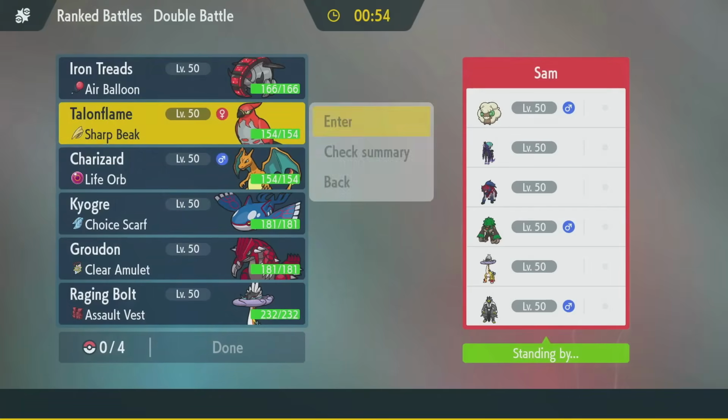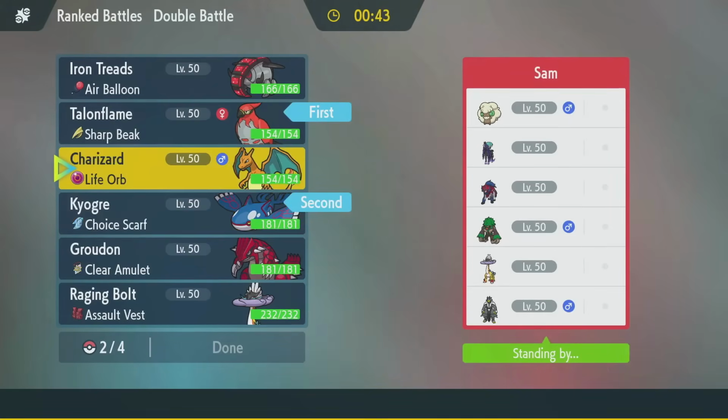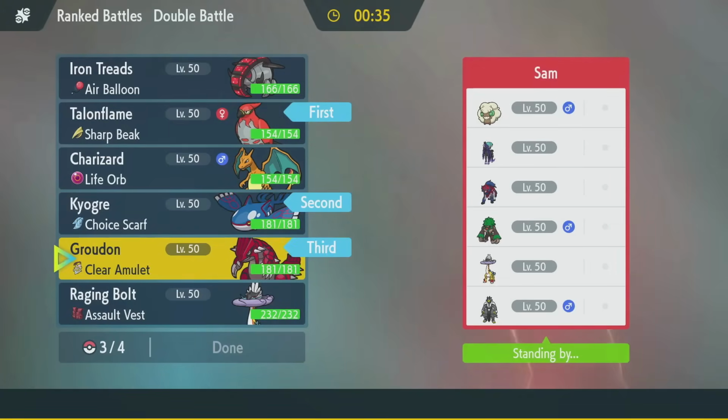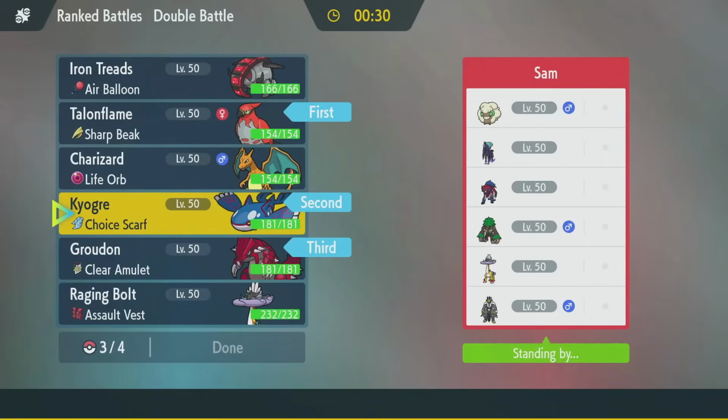So, I think I want speed control here. I'm going to bring Talonflame, maybe with Kyogre? That way I can at least throw Hurricanes. Grassy Glides could be an issue. Bring Groudon as well. Could even Fire Tera Blast the Rillaboom and bring in Groudon, that'd be funny.